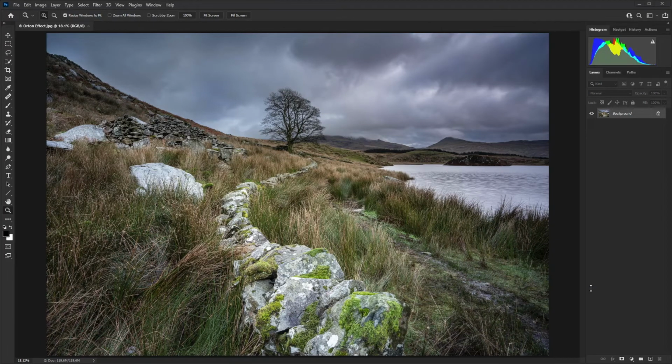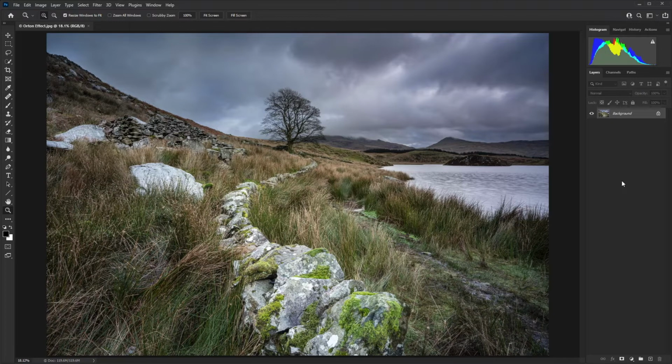The Orton Effect is an amazing technique for landscape photography because of the way that it adds a sense of atmosphere by blurring the overall image, but without losing any detail. It was originally developed by an American photographer called Michael Orton, who would shoot two differently exposed and focused transparencies and then sandwich them together for printing, which created this blurred effect. But it's much easier to achieve with digital photography, and we can also achieve a much better result overall.